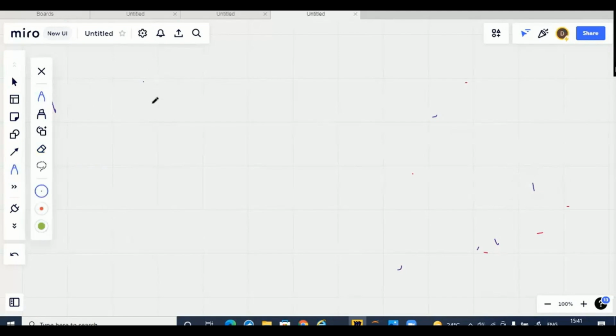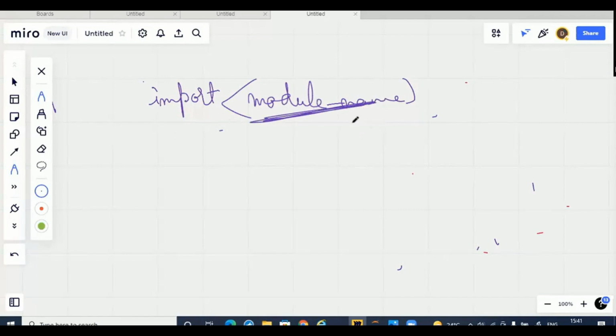So whenever I'm going to call the modules, I'll just write the import keyword and the module name. Import module name. Second, inside it, whatever module name I'm giving, I will be calling the functions, and also I'm going to call the attributes from those modules.